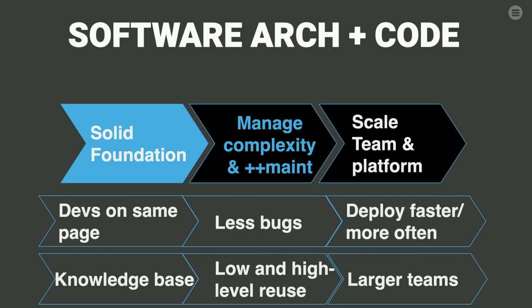So the way software architecture goes down into the coding layer is here kind of at the top, right? So if you have a good software architecture, it helps you build a solid foundation for building and engineering code, right? So that includes having developers on the same page. If everyone is using the same style of coding, they're using the same tools, it helps increase the team's overall velocity, okay? And it makes things much easier, right? If I'm on vacation, which I like to go on occasionally, I know that somebody else can pick up my code, and if there's a bug, I don't get called while I'm at the beach, okay?